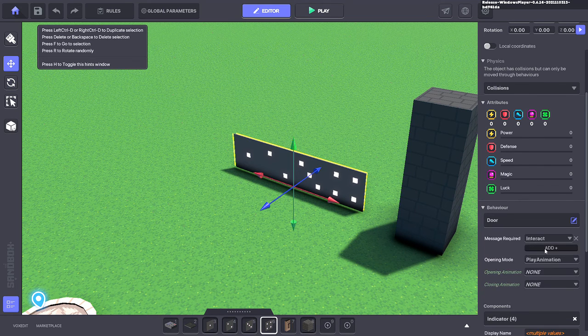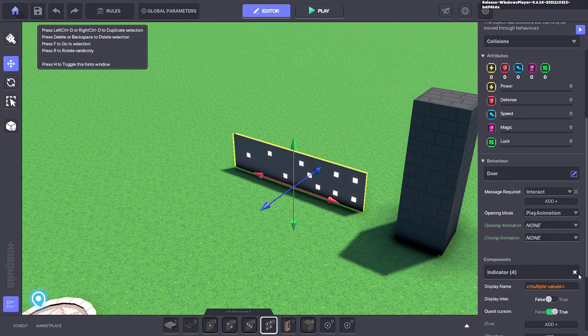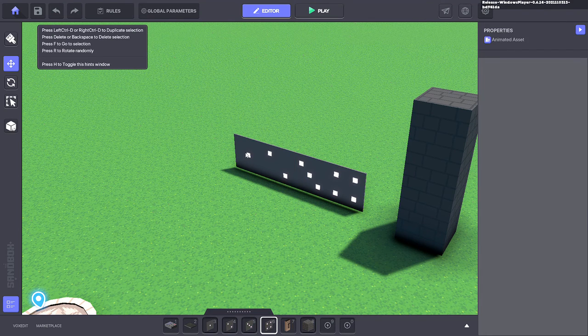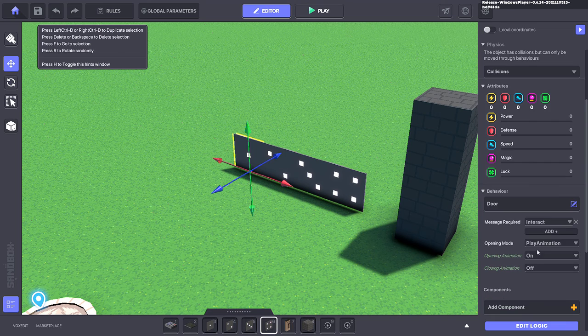We're going to make a couple of things here. All of them are not going to have indicators. The opening animation will be on, the closing animation will be off. The message required is going to vary between them, but it's going to follow this format. We're going to split it up with a D1 to stand for digit, dot N1 to stand for the number 1, and then we're going to call that toggle. All 4 of these are going to have something similar to them, so I will now bring them all out accordingly.